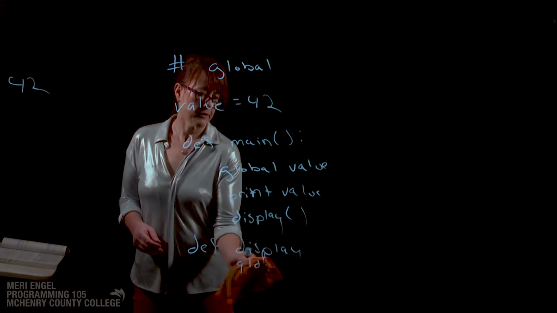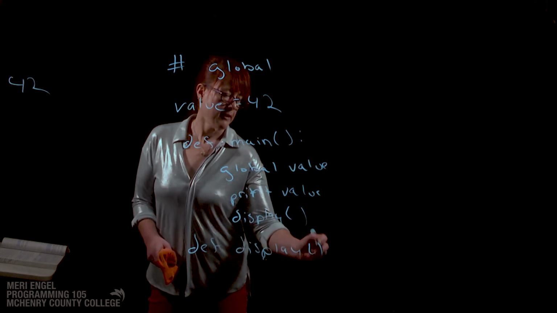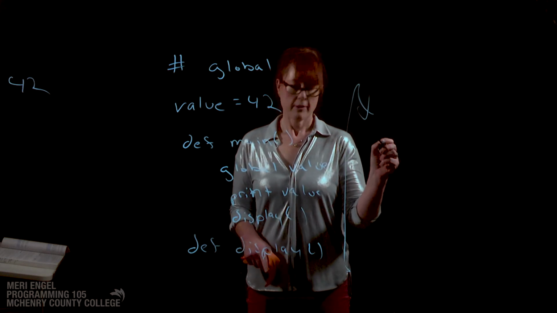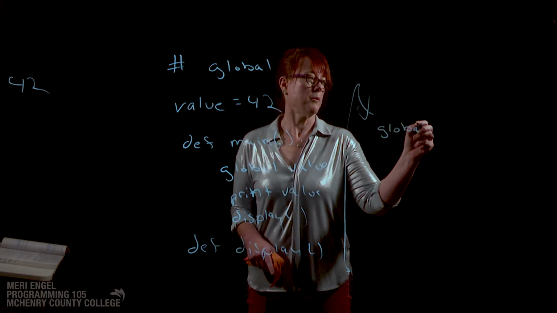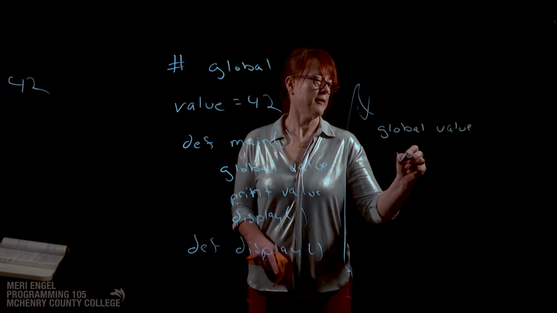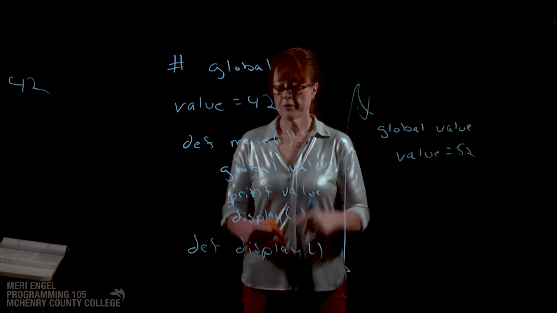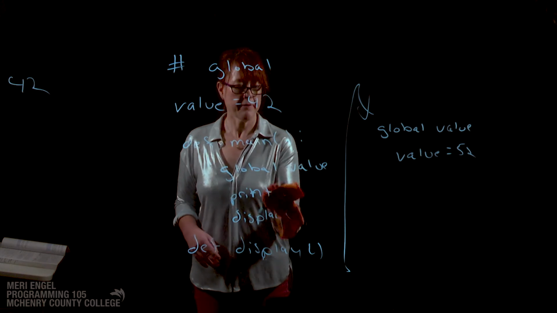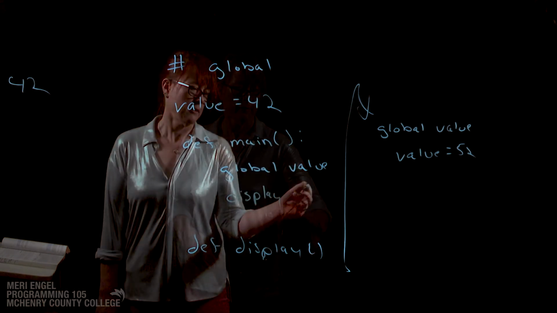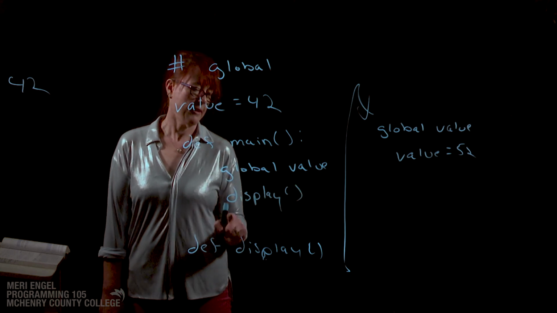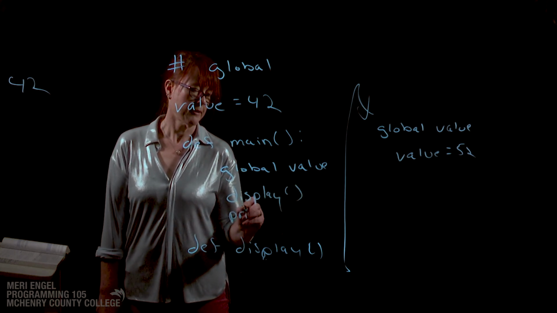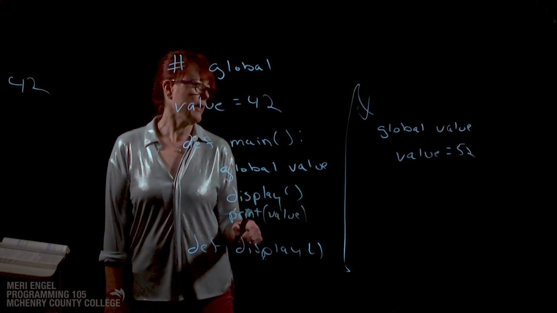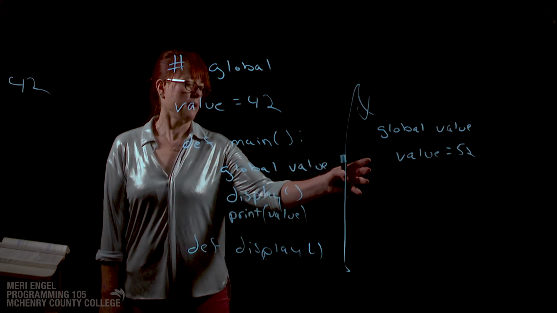So we could here, instead of displaying it, and I'm just going to go up to here, we could set global, so we're using global value, and we could set value equals 52. So it's not a copy anymore. We're working in the original. So if I called display first, and then when it returned from that logic, I were to print value, we actually changed what was stored in value out in display.